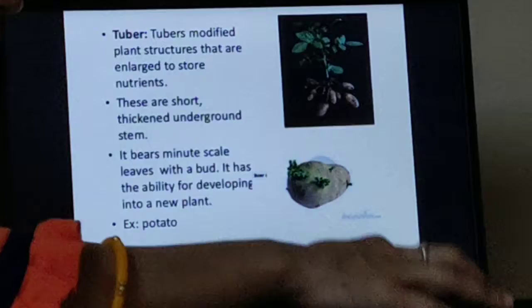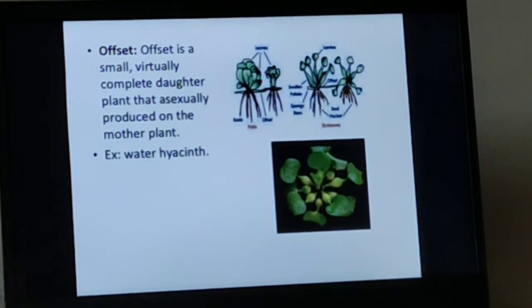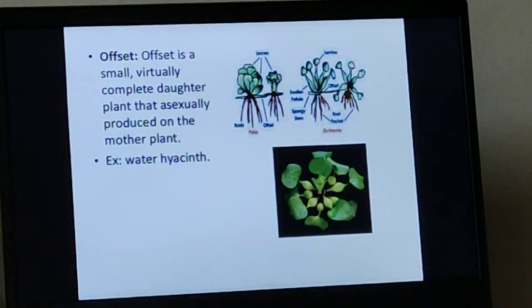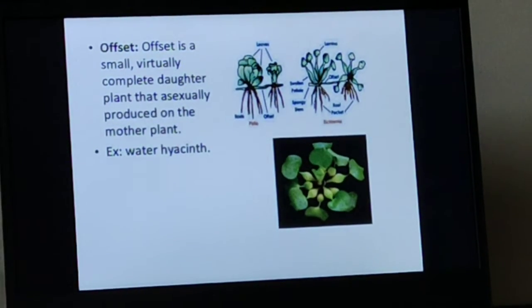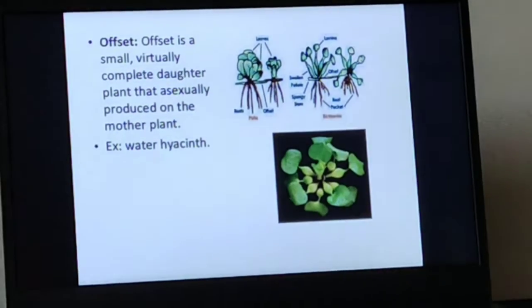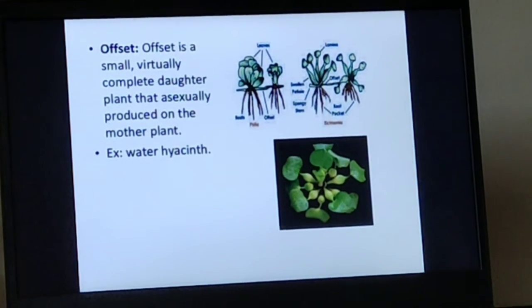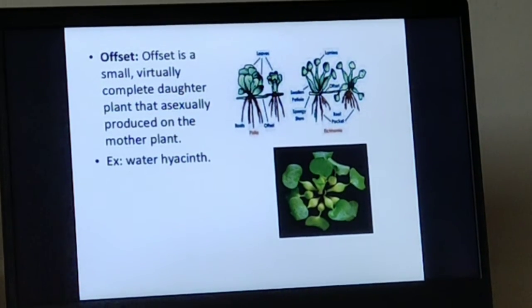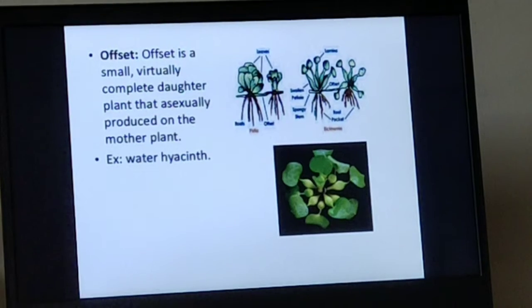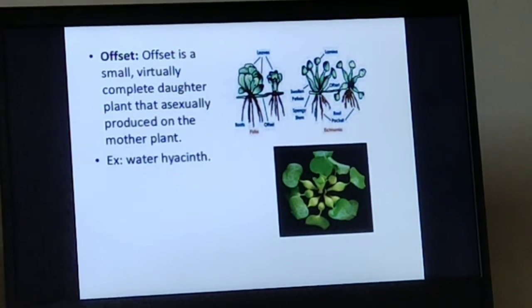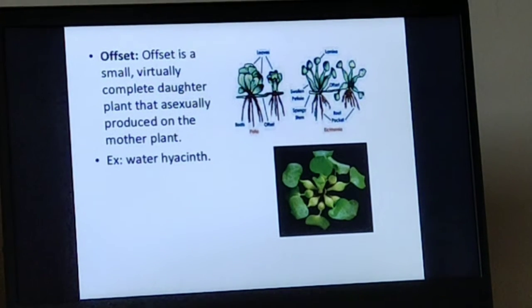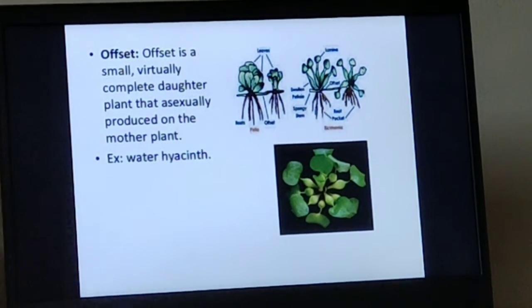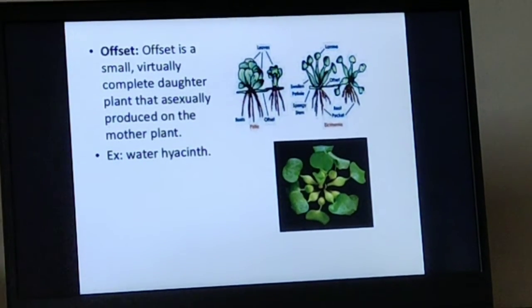Next is what? Offset. Okay, now this offset, as you read in 11th standard about the water hyacinth plant. Now it is a water hyacinth plant, also known as what? Bengal terror. Why? Because in West Bengal it was found as a terror. It covers the place where the existing species was there. It was so powerful that it destroyed the existing species and increased its own species over that area. Therefore, it was known as a Bengal terror.